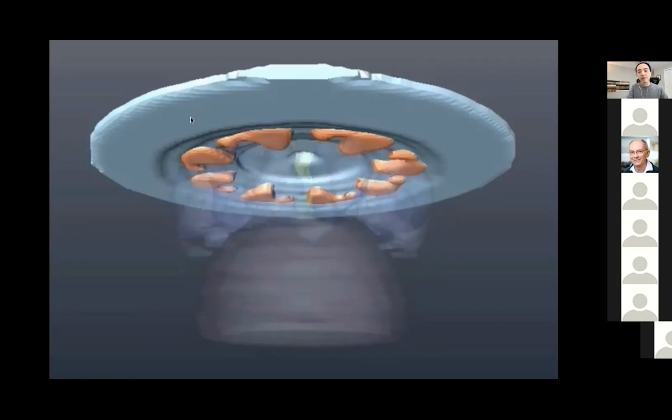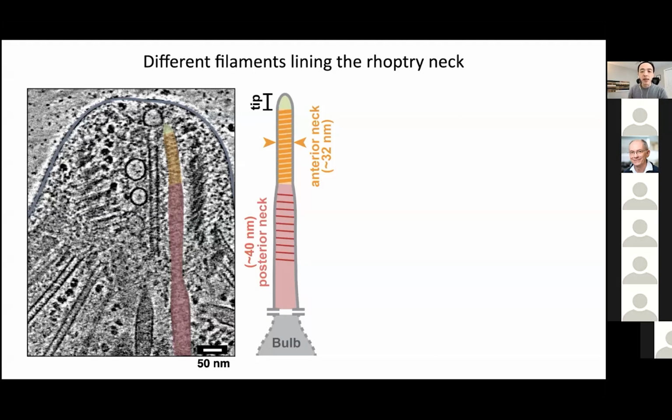Okay, so this observation suggests that this type of Apicomplexan parasite family has a conserved structural mechanism to control the secretion of the rhoptry secretory organelle. Okay. And we also look into the lumen of the rhoptry in Toxoplasma cells. So we can also clearly see the neck region inside the tomogram. And furthermore, we were able to see different subregions of the neck. They have slightly different geometry and thickness of their lumen. First is this anterior neck, which has a slightly thinner dimension. And another is this posterior neck, which has a slightly larger diameter.